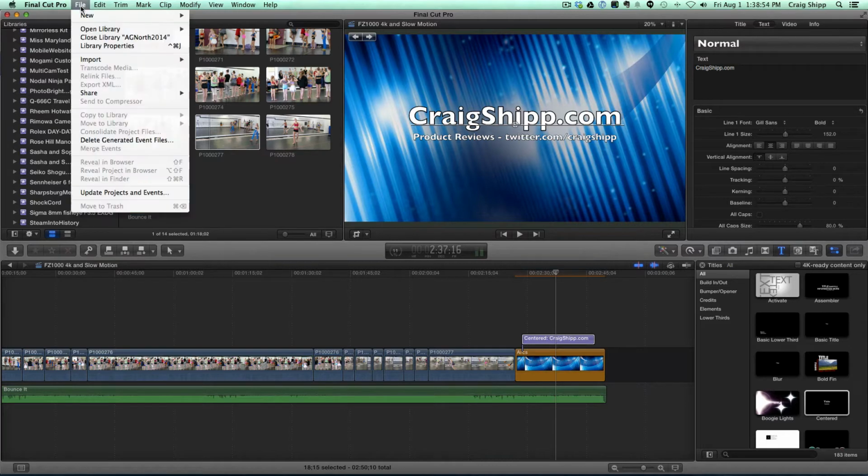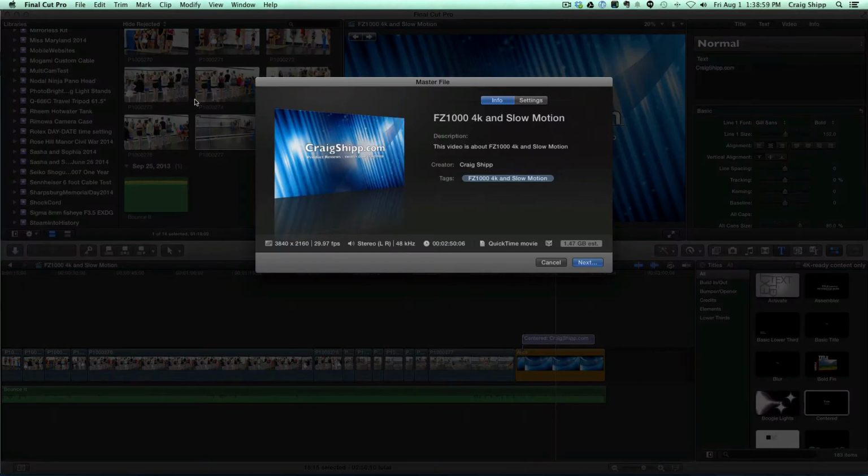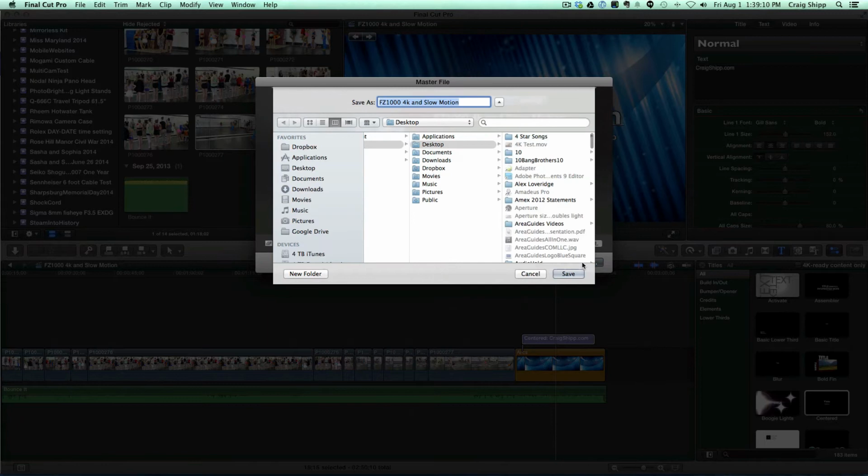So I'm going to go File, Share, Master File. And it's going to be 1.47 gigabytes, and this is a 2 minute and 50 second total. It'll actually be probably a little less than that. That's an estimate.